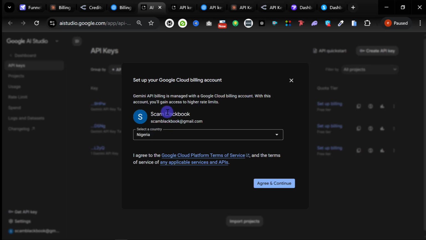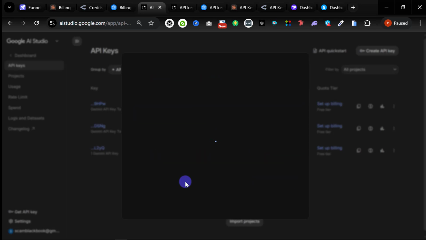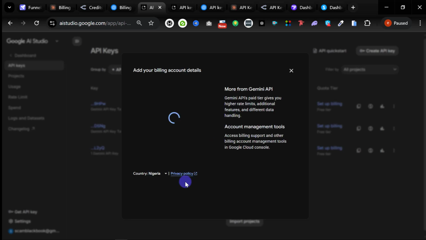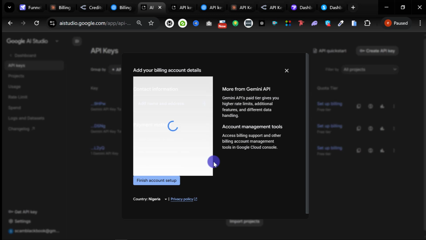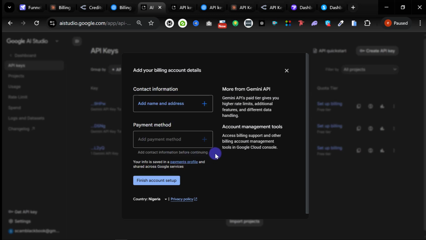I'm in Nigeria right now, so I'll agree and continue. You can select your country and link your credit card to Google Gemini. Once you link your credit card, they are going to charge you money from your billing account. It's simple. I believe you can do this.